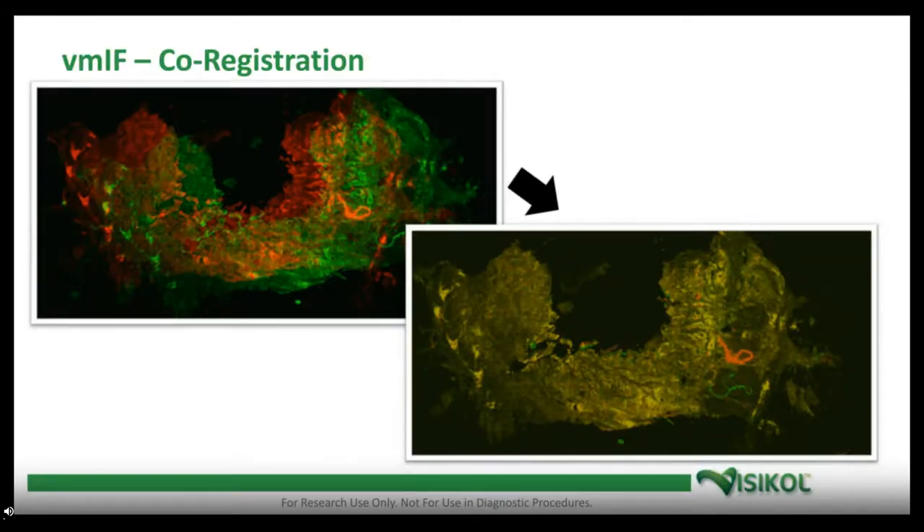The co-registration approach aligns the image stacks, which will be slightly off from one another due to movement during processing. It's crucial for image analysis to put all this data back together so all channels line up perfectly. We use an elastic co-registration approach — I'm showing in red one set of DAPI and in green another set of DAPI from a different panel — and we align those two datasets with one another, correspondingly aligning all other channels associated with each panel. This works very well and gives our clients a really crisp image and dataset from their slides.